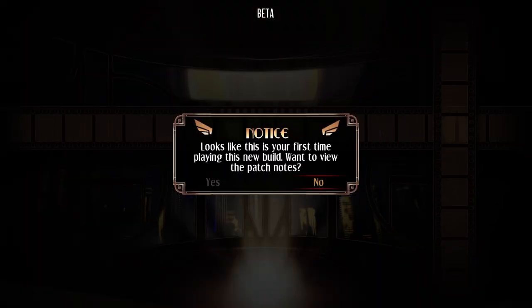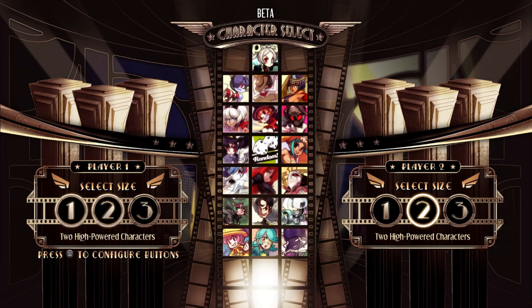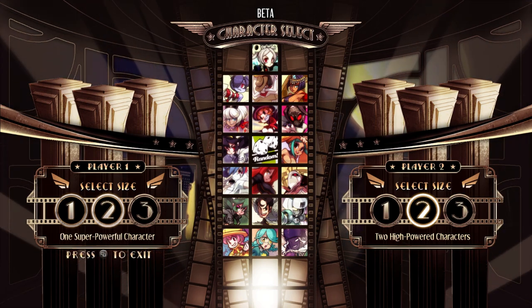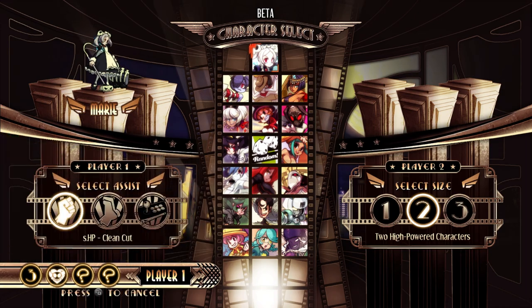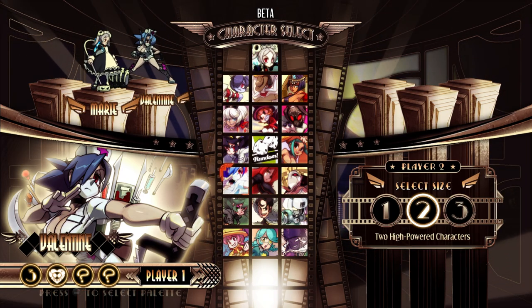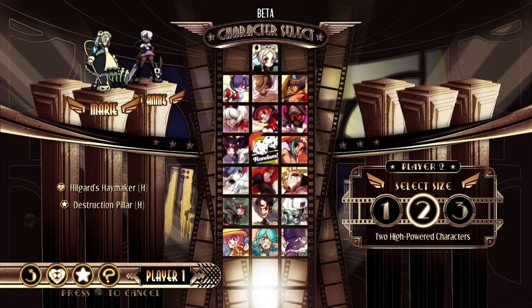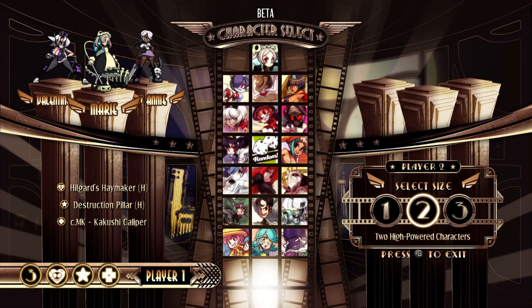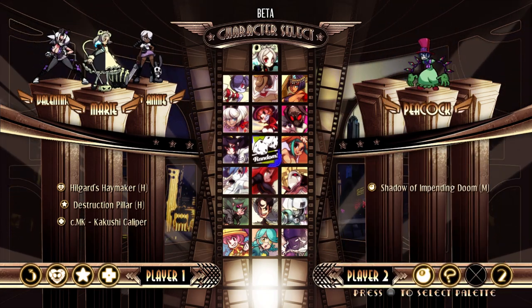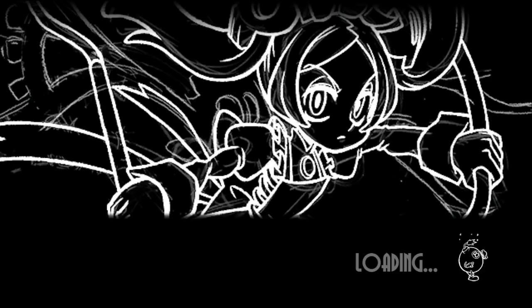So let's hop into a training room and pick the characters. We'll do three, because obviously we'll do Marie. We'll do Annie and we'll do Valentine.